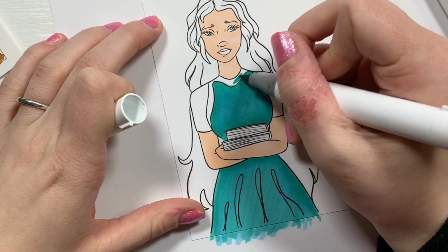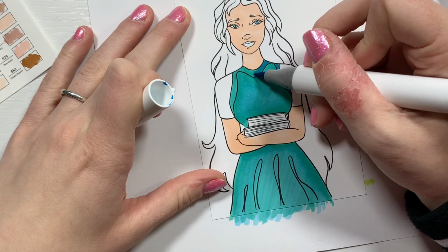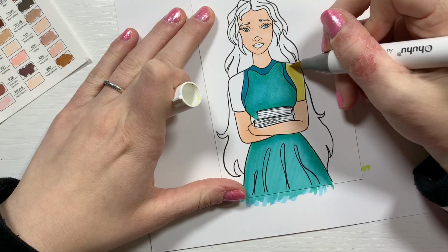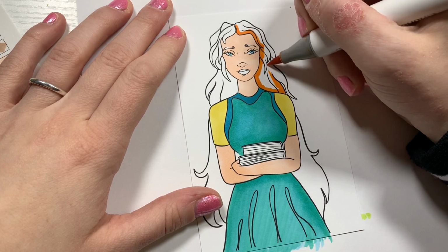blue as well. After that, it was time to color in these little outlines she has around her shirt, so I went ahead and added in some darker colors to make it a little more separate from her shirt. And then she's got these bright yellow color block sleeves that I love, so I added those in as well.